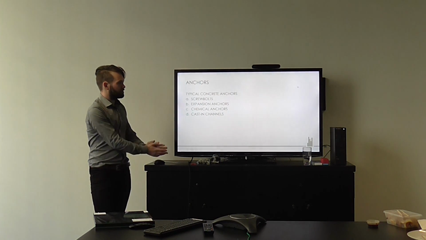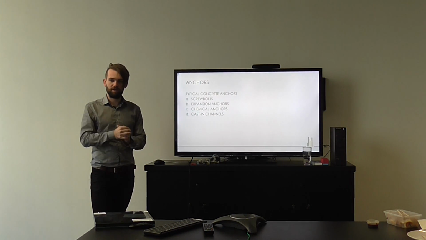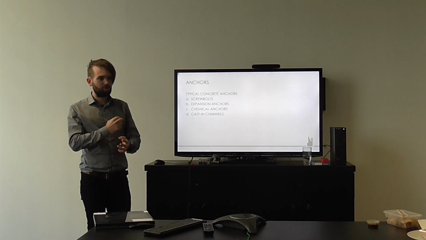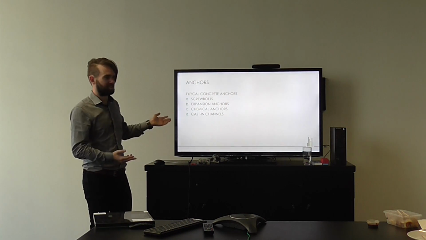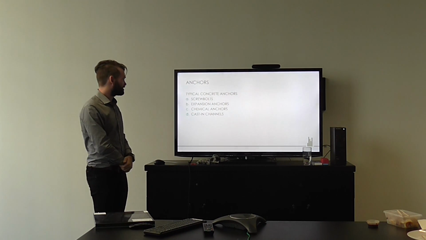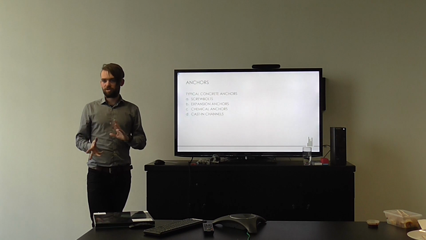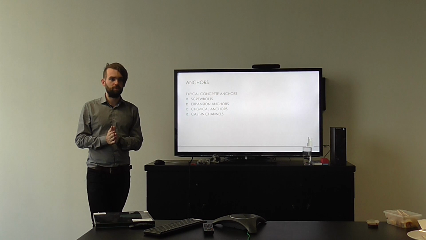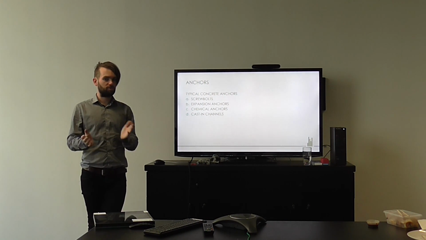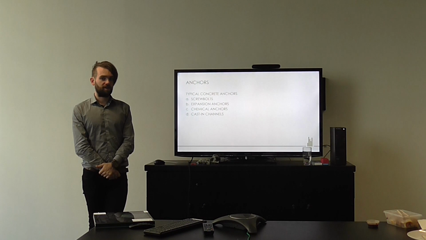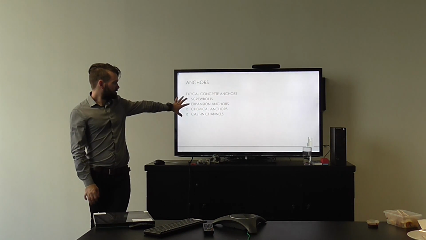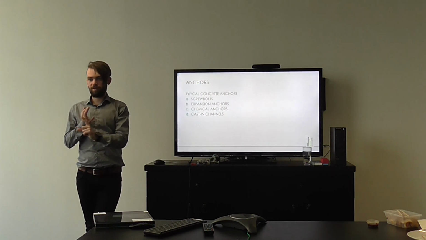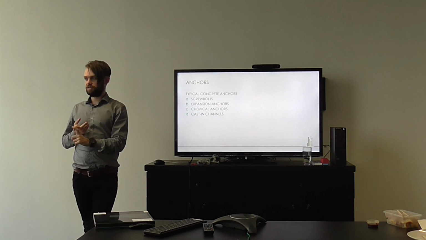And moving on to pretty much the last topic of it, we've fully made our way through our glass framing brackets. We've designed for movement, we've designed for tolerance, now we actually need to fix our brackets in place. So I just want to touch on some different types of concrete anchors here, just to go through them and familiarise those of you that aren't already with them, and explain some of the pros and cons of the different types of anchors, because there are a few. So these are probably the four most typical ones we see in the market at the moment, which are screw bolts, expansion anchors, chemical anchors, and casting channels.